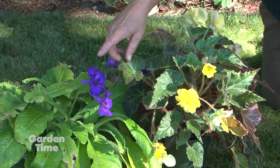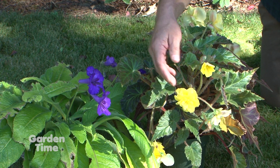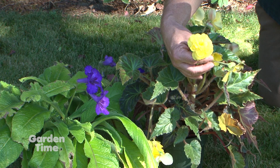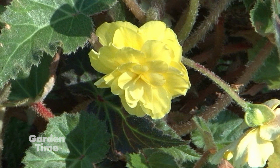So like this beautiful streptocarpus, it can tolerate some cool weather, but you just don't want to lose it over the winter. And of course, the wonderful nonstop begonias, they really don't stop blooming, so you don't want to lose that either, so you want to bring it in.